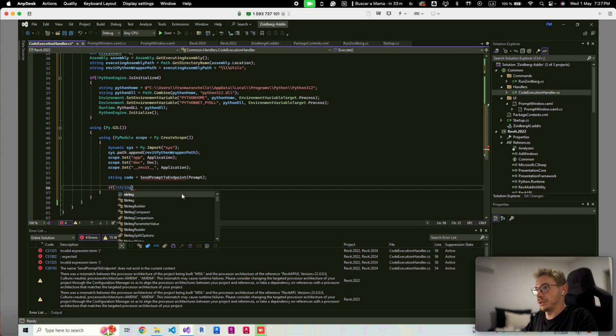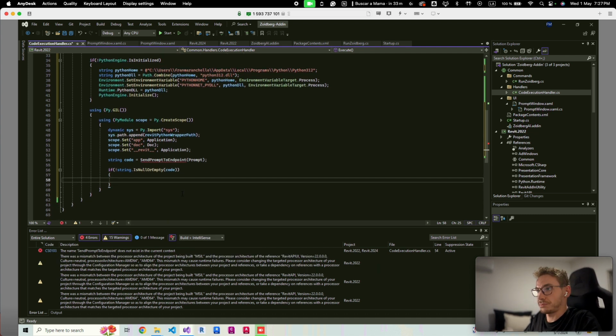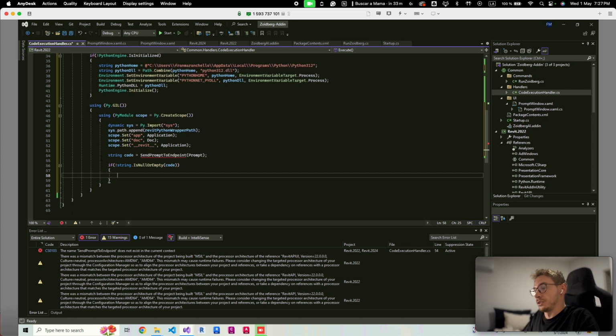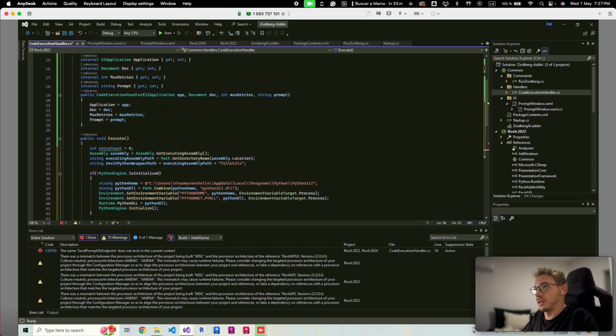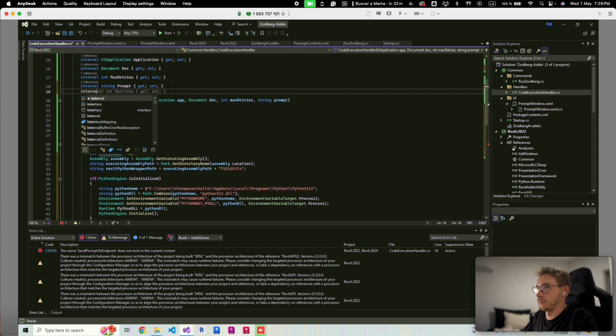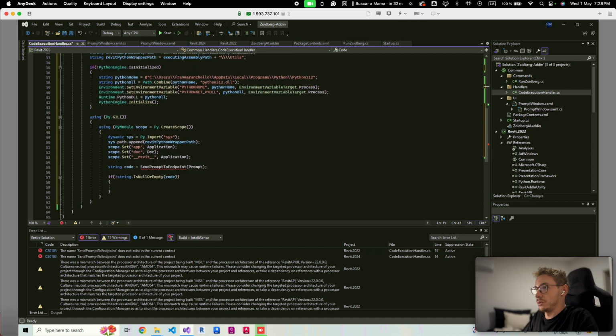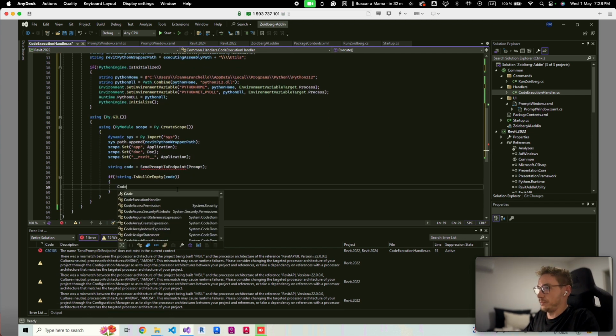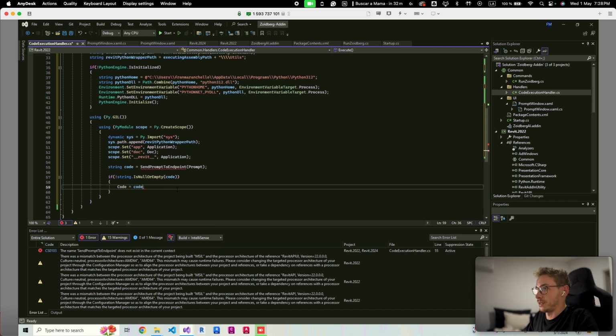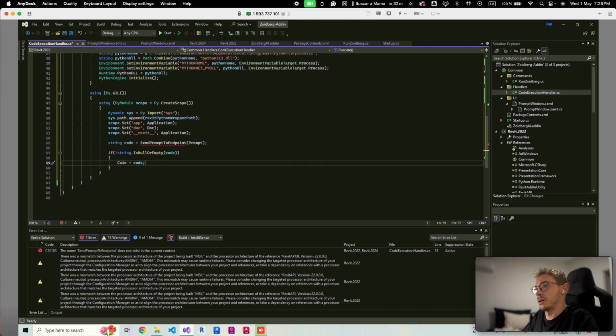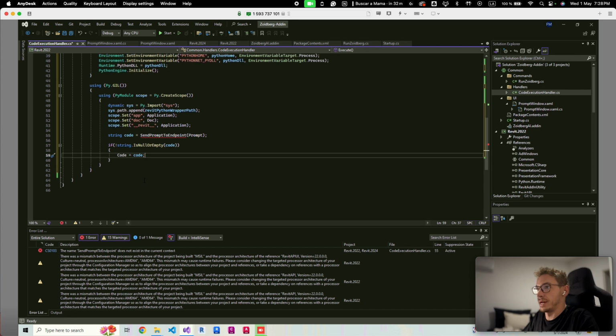So we're going to use the string is null or empty method and pass in our code string. If it's not null or empty, we can actually store that in a different property. Code, it's going to be a string of code basically.